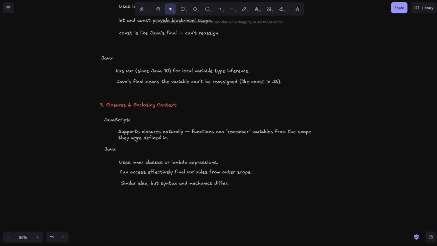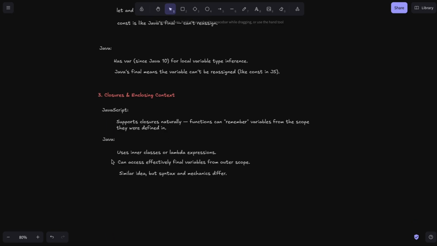In Java and JavaScript, there are some small differences when discussing closures and enclosing related things. In JavaScript, closures are supported naturally. A function can remember variables from the scope where it was defined, right?